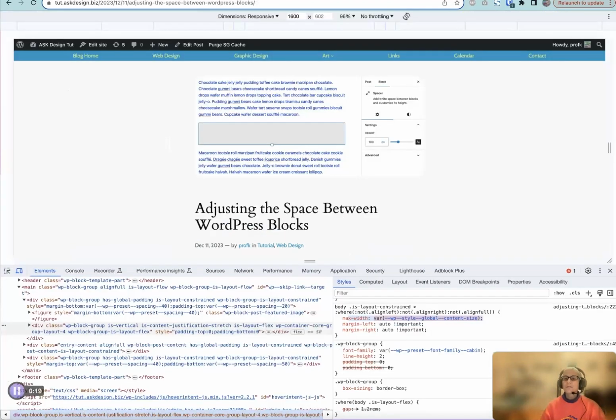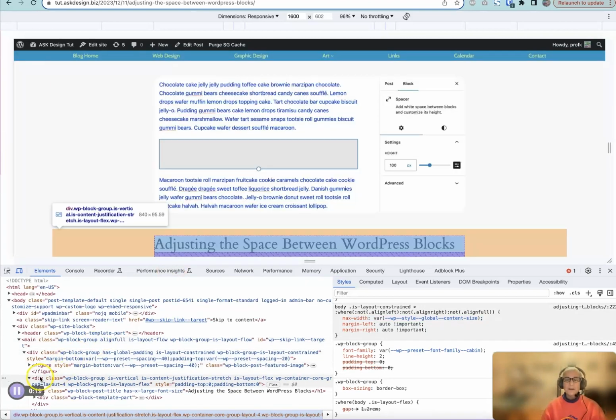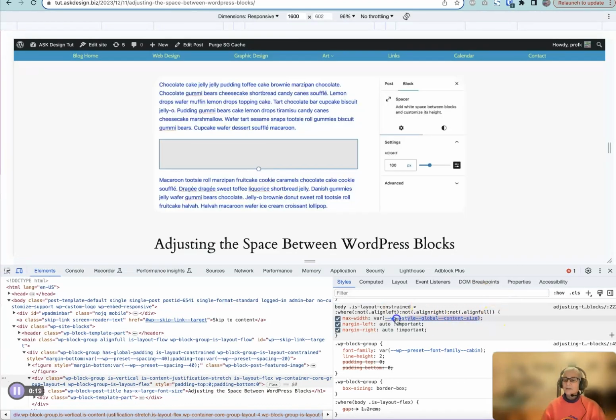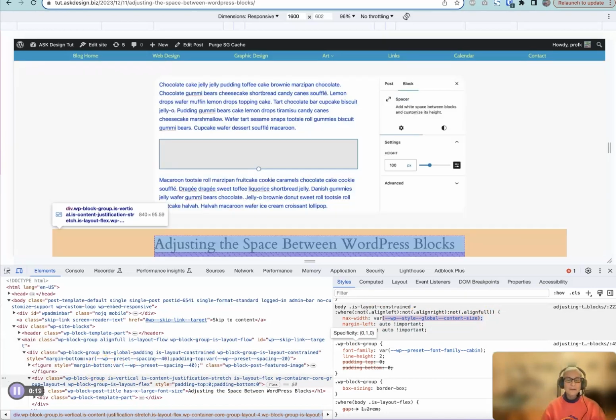Let's go back to the front and watch how this section changes a little bit when I refresh my screen. It got wider. I can see that it got wider, and now it tells me it's 840 pixels wide with my Chrome developer tools, and this still uses that variable. So that's all good and very, very reassuring.